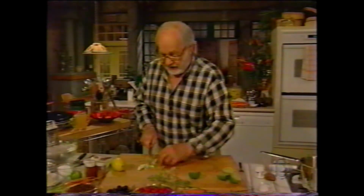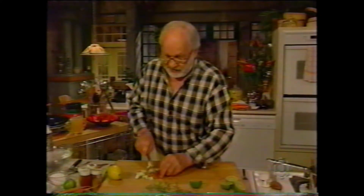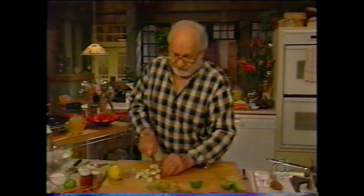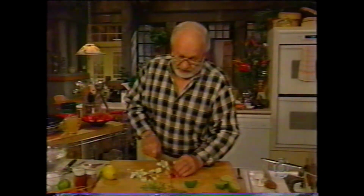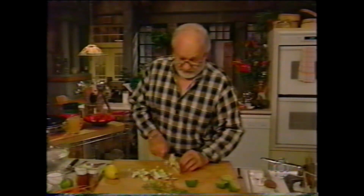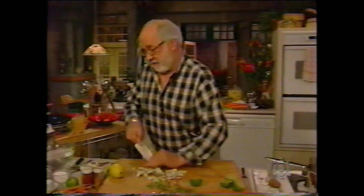Now, we stick carrots in coleslaw. We put apples in coleslaw, but just to make a simple salad of apple and raisins and carrots is a very nice thing to do. So just cut that up like that. There we go. All right.